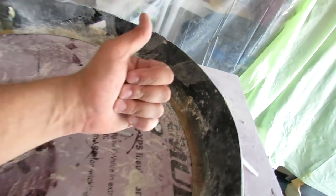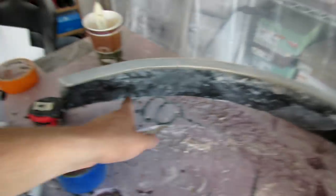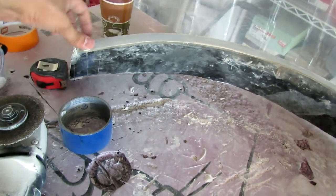Then boom, we got an edge, and then after that we can probably actually just do a little bit of Bondo, a little bit of sanding, and then we can put it like that and make 90 degree brackets. I'm probably only gonna need three, probably like one there, and then one all the way.